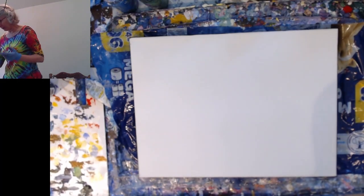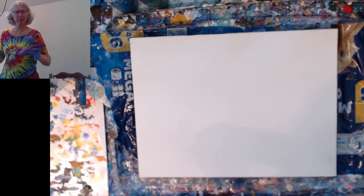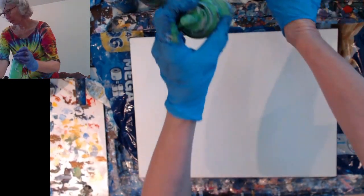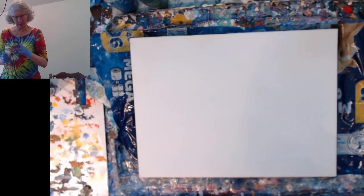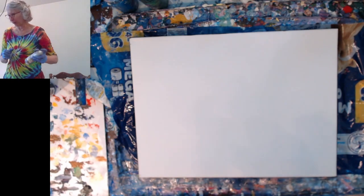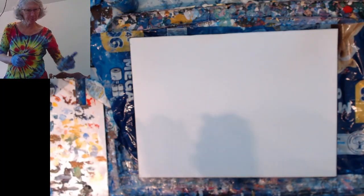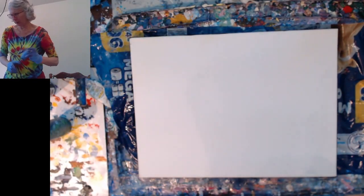I haven't done any. I didn't shake these up yet, so we'll have to all deal with the air bubbles, the ensuing air bubbles. So let me get a few of them shook up here. I want to keep moving these to the side because I think I'm going to want to turn this the other way. I was in the mood to turn it the other way.